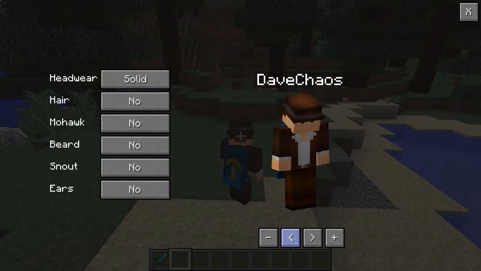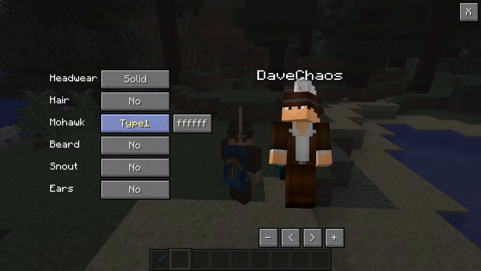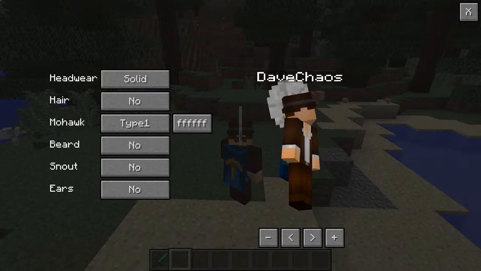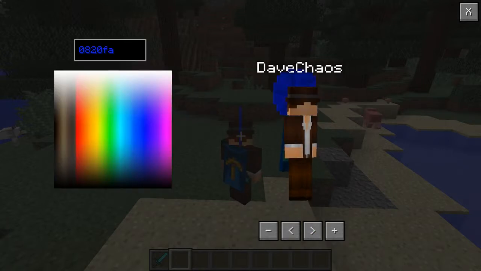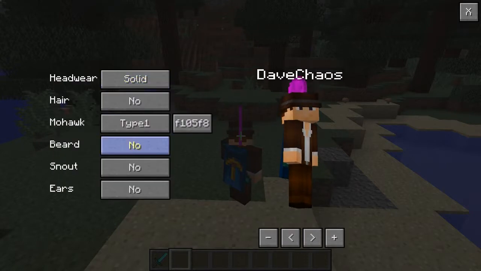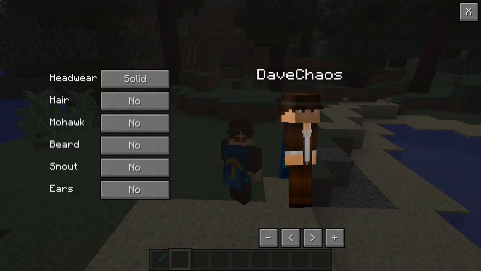But we could do mohawks. So, let's see, mohawk. Look at that. That's so cool. And then again, you can colour it the same way, so we can have a nice blue or pink mohawk. That looks awesome. I like that. There's different types. I think we've only got type 1 at the moment, so there's only a model for one mohawk.